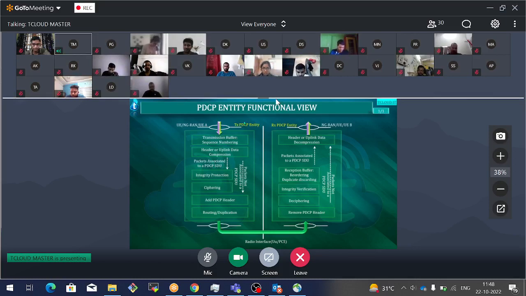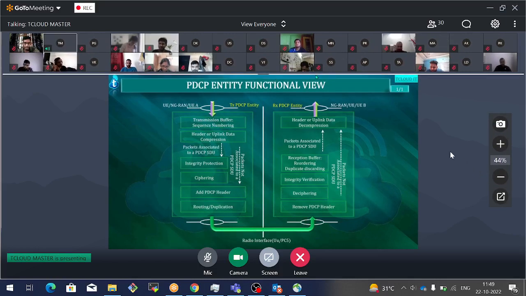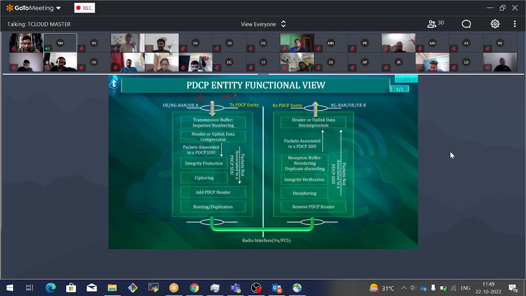So the first one. If you take a look at this arrow, if you recognize the colors, this color is representing RRC in our presentations. This is representing a protocol called SDAP. So signaling data comes from the RRC protocol and user data comes from the SDAP protocol. So that arrow is representing that. Now we have the functionalities. PDCP has its own transmission buffer and adds a sequence number, its own sequence number, for the PDCP PDU that it prepares.